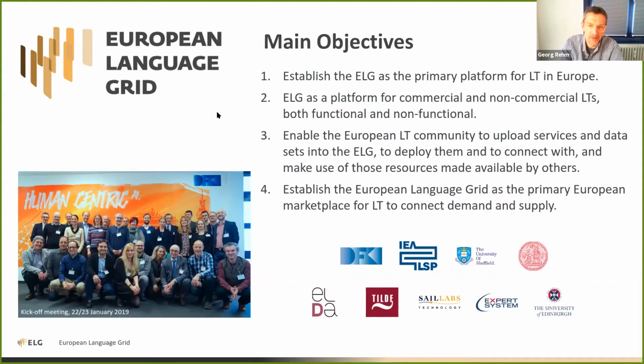There is a sector called language technology or natural language processing, and this project is developing a fairly big European cloud platform for the whole European language technology landscape, which by and large encompasses about 1,000 companies and about 600 to 700 research groups. Right now, they don't have a concrete umbrella platform, and we are establishing ELG as this big umbrella platform for the technologies that can also be used in Europeana, in other sectors, in the finance sector, in the legal sector.